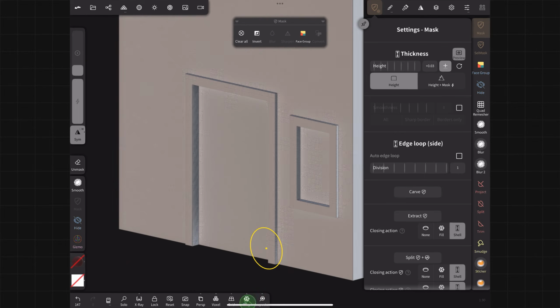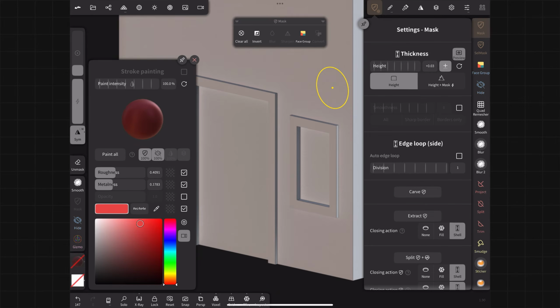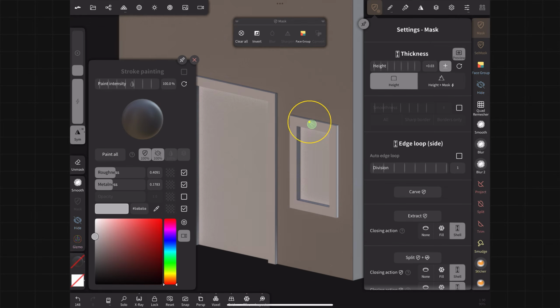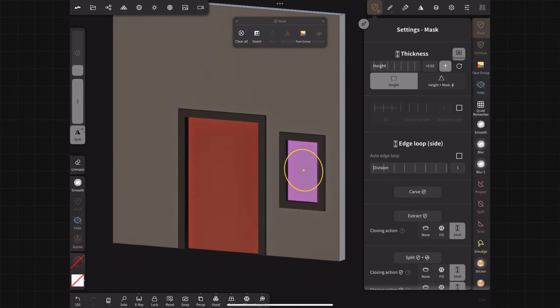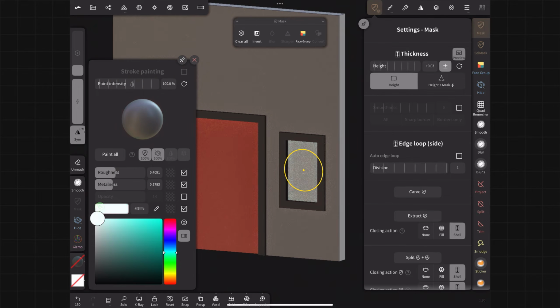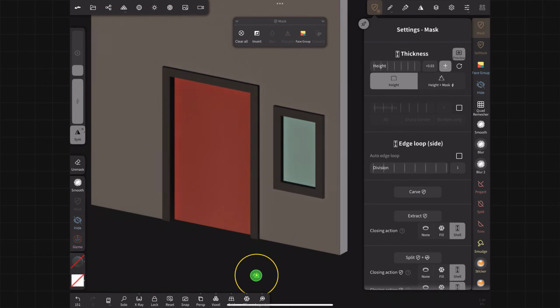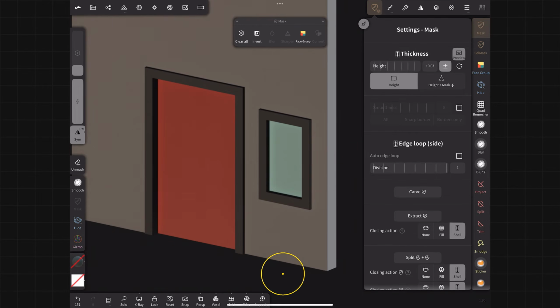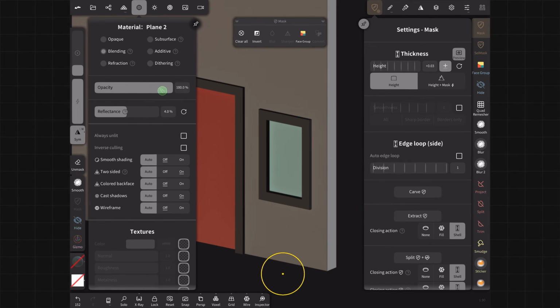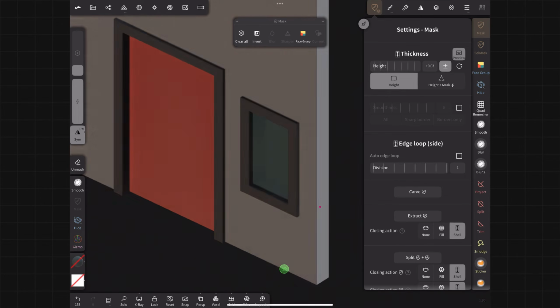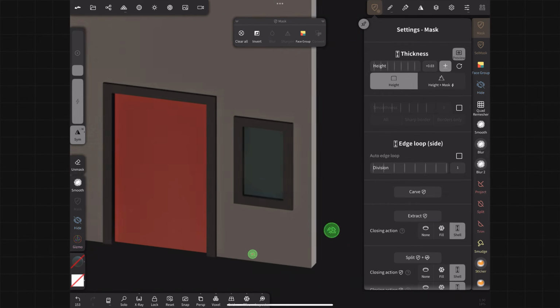We could turn off the wireframe and just maybe paint some of these things so we have some variation of color. The trim could be darker. The door, got a red door, just so we can, the window, maybe like a light faint blue. And you can add materials to something that's a window. You could come up to this material menu, scroll to the top. It's at opaque. I could set it to blending and then lower so you can see that I'm seeing through the window to the interior wall. You can do something like that.